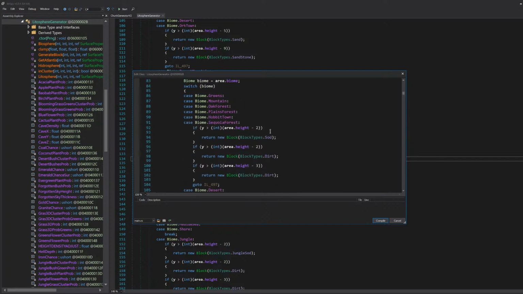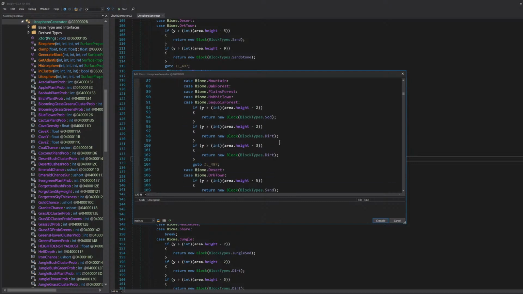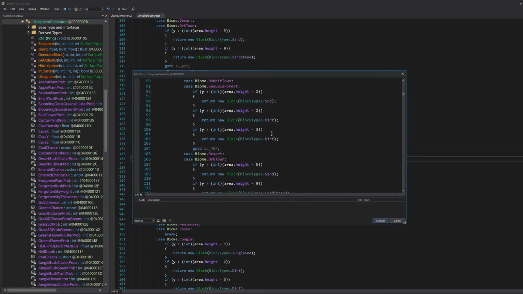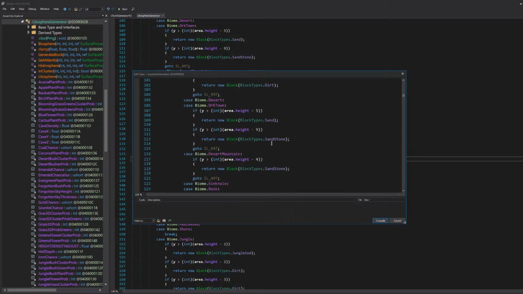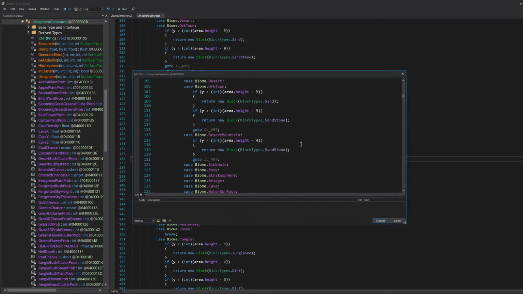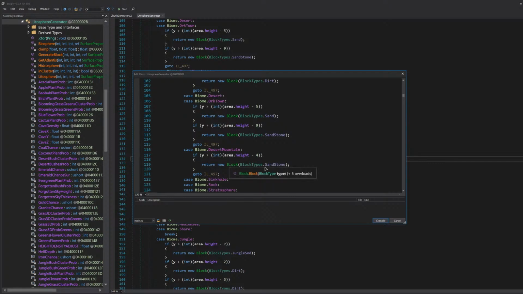Sequoia forest. Sod. Is sod grass in this case? Maybe it is. Dirt layers here. Interesting. Or is it stone? I don't know. Area plus height minus 4. Sandstone. Sand. Oh, this is in the desert mountain specifically.